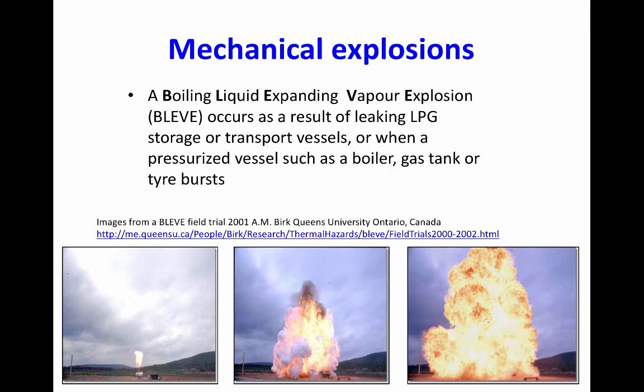Now, the series of photographs below show a BLEVE reaction taking place. So this was actually part of a field trial, so this was in controlled circumstances. Now this failure started from a very small pinhole, which soon expanded to a 5 or 10 metre fissure, and a vertical jet was released with the BLEVE explosion.